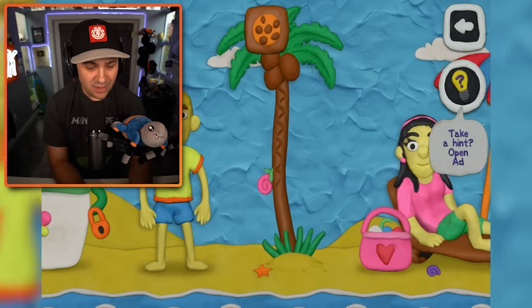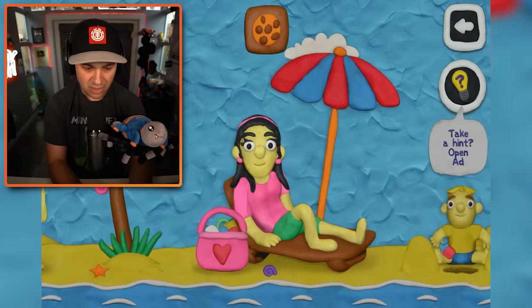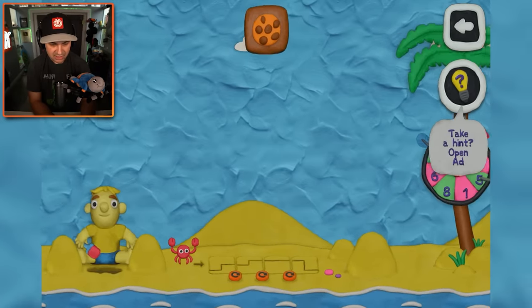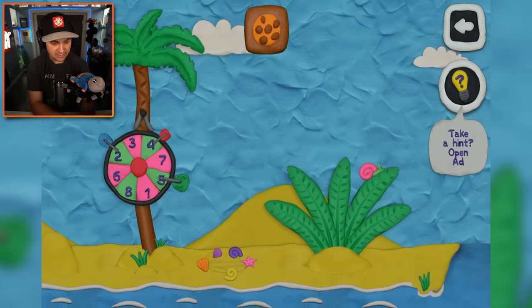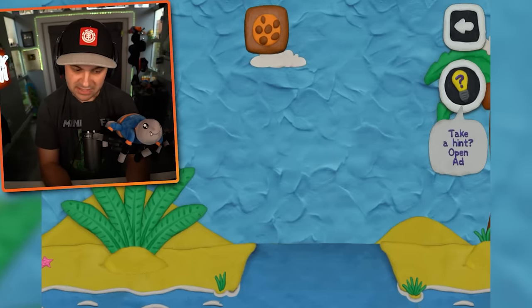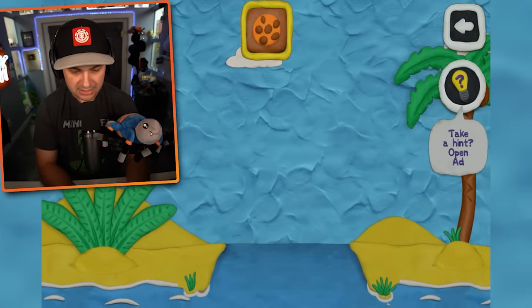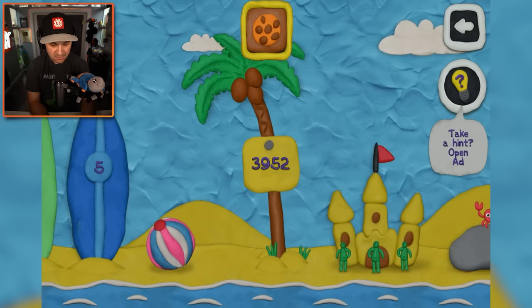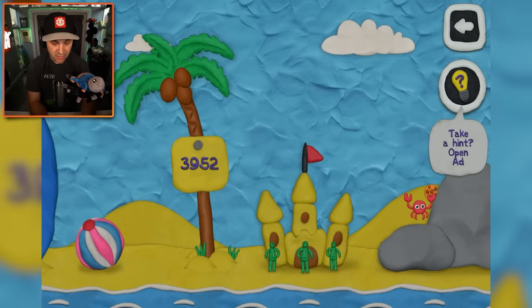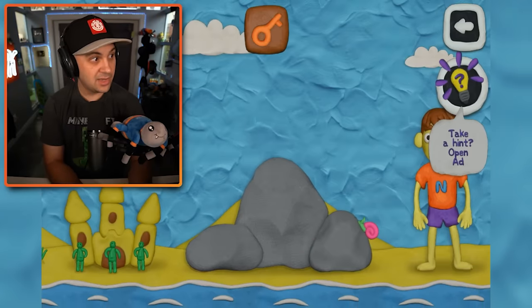And I have no idea what to do with this cookie. Let's just start poking around, I guess. Umbrella? Maybe the clouds? Check the clouds. They're looking kind of sus. No? Okay, never mind. That fish is really bothering me. He's up to no good. Put the cookie in the water? No, that doesn't work. I'm trying. Beach ball. We already did that. Maybe the little green people want the cookies? No? Okay. The crab! Where are you going, dude? Okay! Thank you so much!